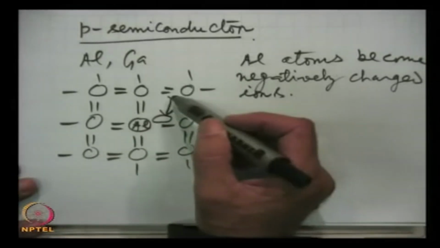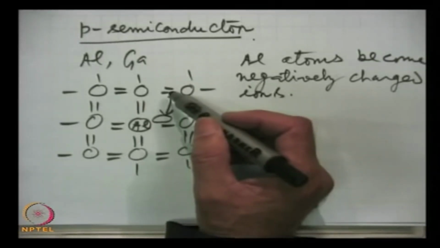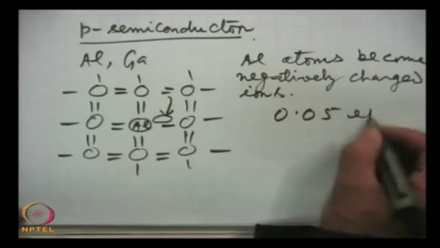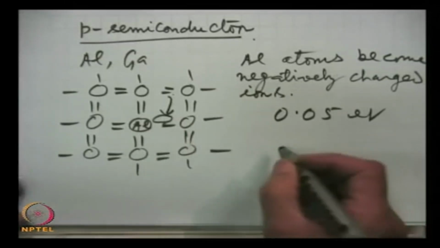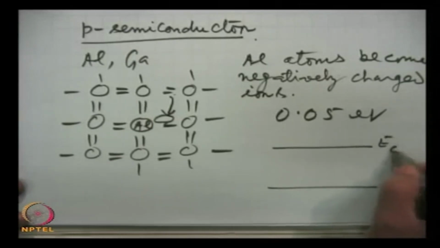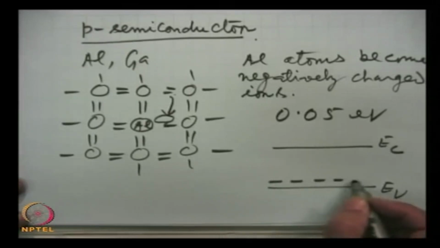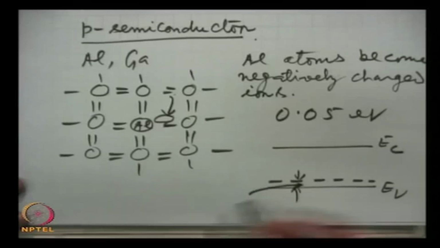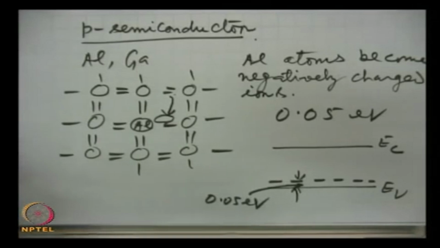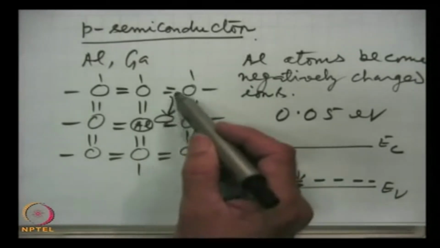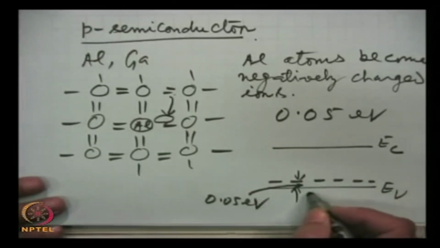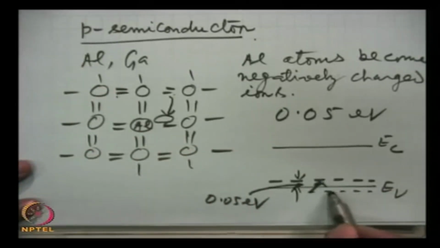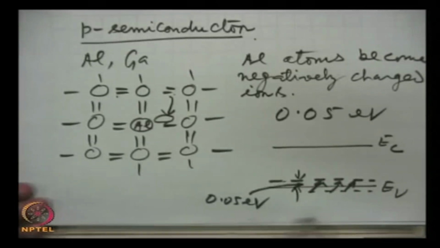and again it will take the very small energy of the order of 0.05 electron volt for these electrons, nearby bound electrons, to come to this energy state. And so, these energy states are conduction band edge, valence band edge, and here, this energy difference is to the tune of, as I said, 0.05 electron volt or still smaller. That means this much energy is required for this electron to jump, which is available as a thermal energy at room temperature. And so, these bound electrons move to these states to make them negative ions, and they create here holes.